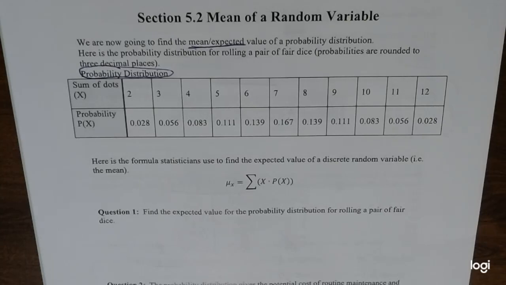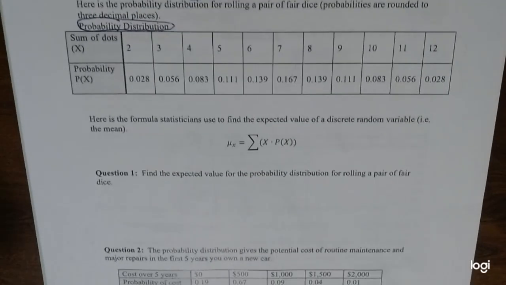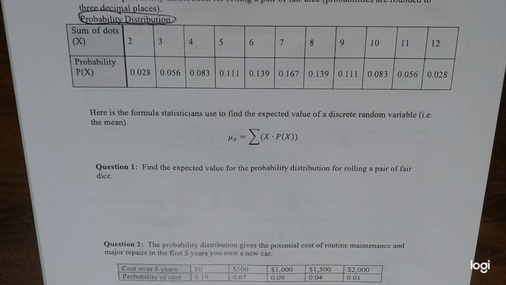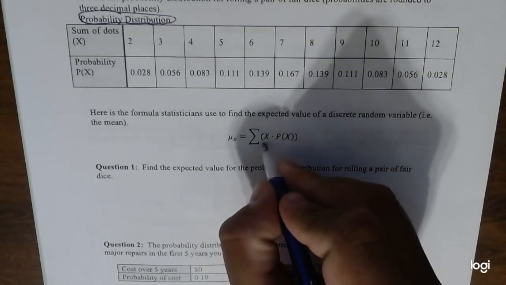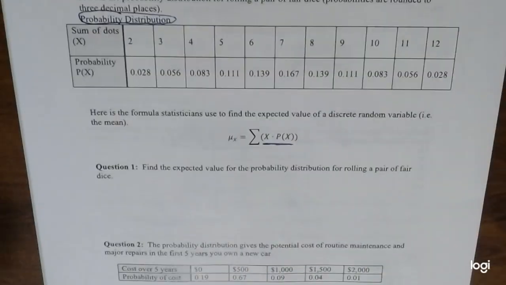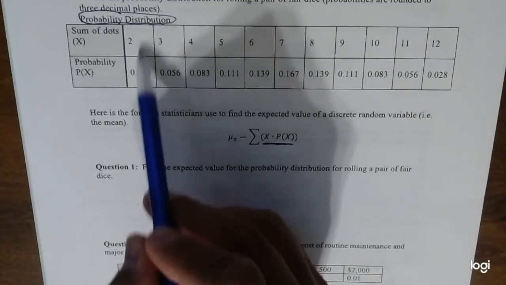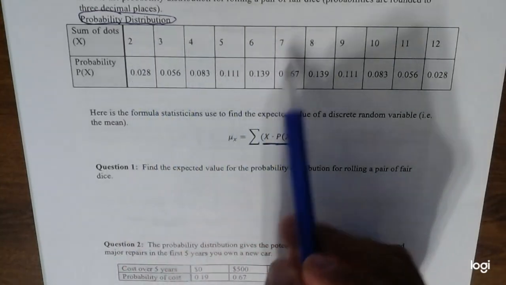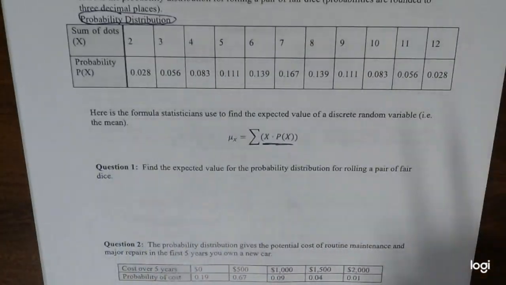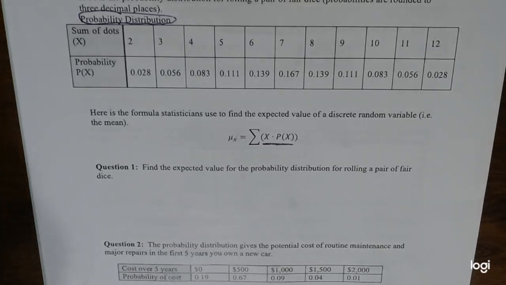So, define the expected value of the mean. It's actually one of the easiest equations we're going to be dealing with in stats. It's pretty straightforward. There's no dividing, there's no square rooting. It's just straight-out multiplying and adding. That's it. So you multiply literally x times p of x, and then you add them all up. So essentially, we're literally multiplying straight down, x times its probability, and then adding them up. That's the expected value. That's what you expect to happen on an average roll.